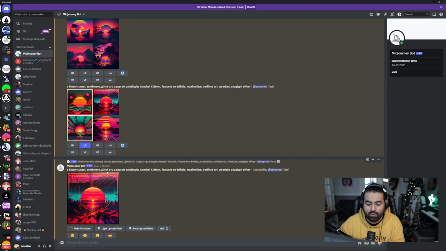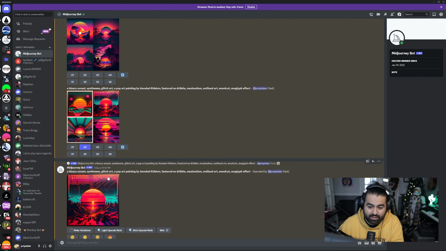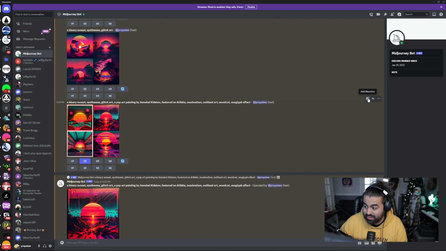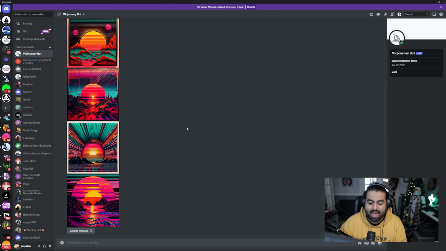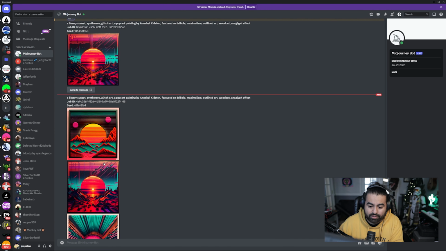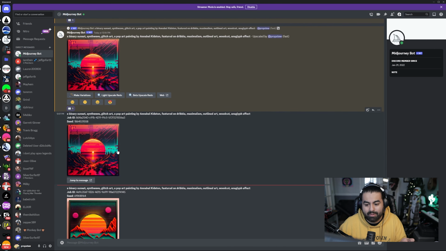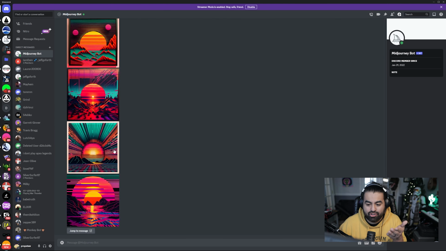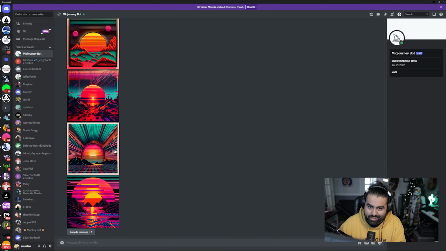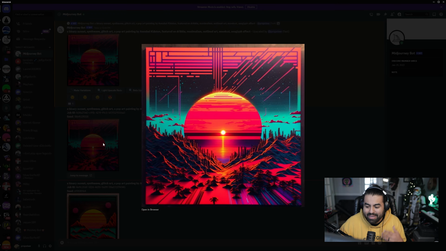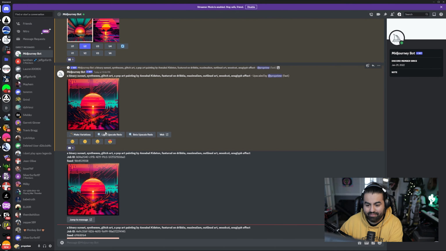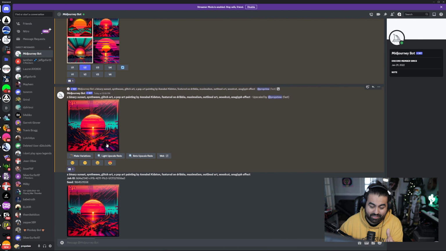If you don't want to wait that whole time for it to be upscaled, you can actually respond to this with an envelope. And what's going to happen is MidJourney kicks out all 4 of those images. So if you don't want to waste credits by upscaling this one, you just want to use this for reference, you can do that as well. Big brain. Pretty sick. But now that we have this, I want to actually remix it. So let's get into number 3, the remix tool.